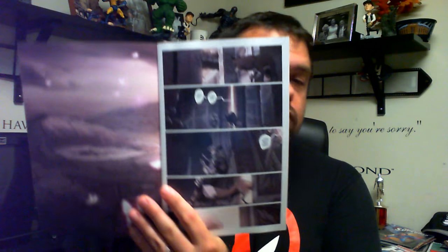Last but not least, I have Isola #4, or Isola. This has been a really great series. Fantastic art, beautiful art. The story's been a little light so far, but last issue has probably had the most story in it, and I'm assuming, based upon what I saw of this, there'll be even more in this. The easiest comparison to make is something like Princess Mononoke from Studio Ghibli, that type of style. Kind of drops you into a world, lets you figure things out, but it's been a lot of fun. One of the best looking books that I've seen on the shelves right now.